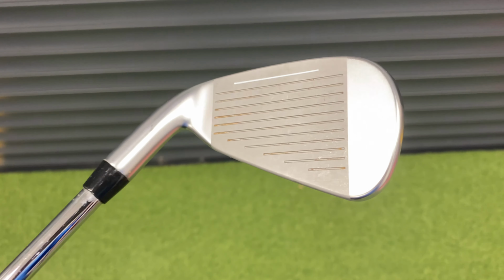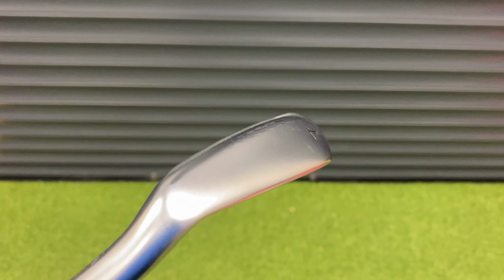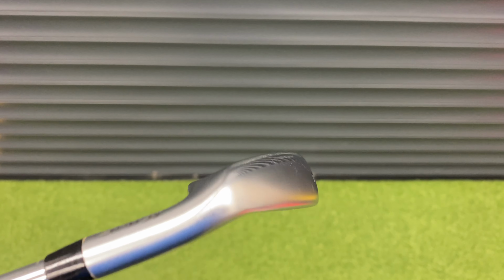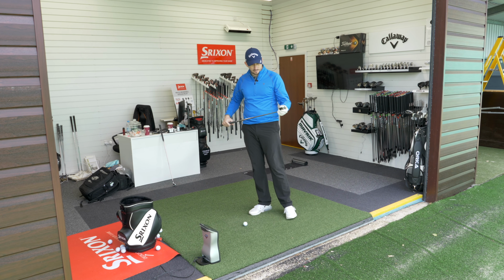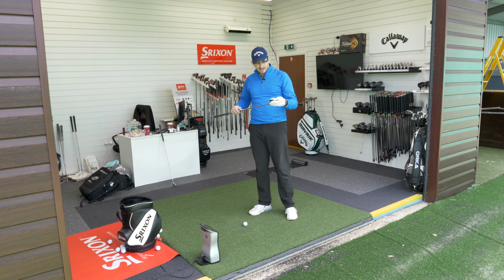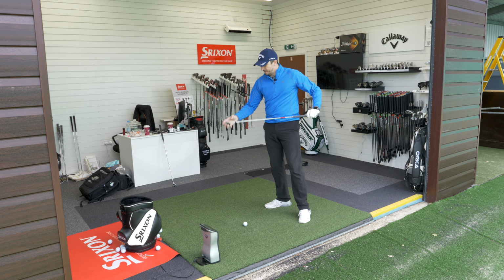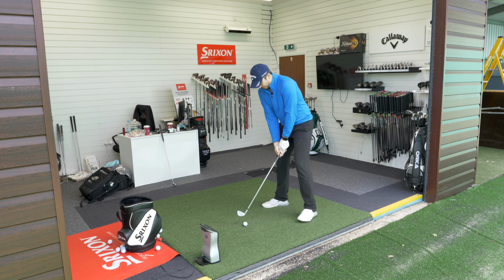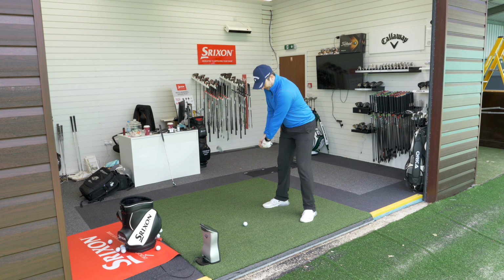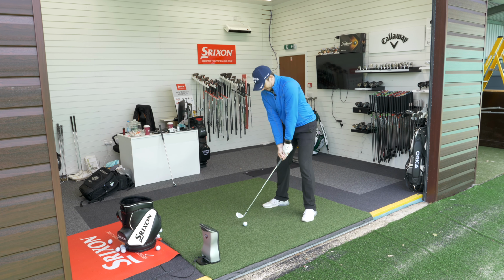And then it's got this 3D printed medallion, as it calls it, and that's just there, I'm assuming, to aid acoustics when it comes off the face. To look down at as a pitching wedge, it's a bit clunky, a little bit of a thick top line. It just looks pretty thick, but to be fair, it looks forgiving. Down on the face, it does have a white line to help you line that ball up and get it in the right position, so sort of ball alignment. But how does it perform?